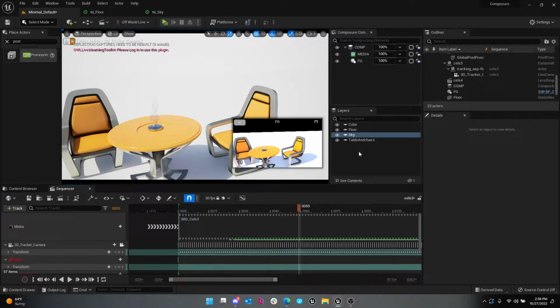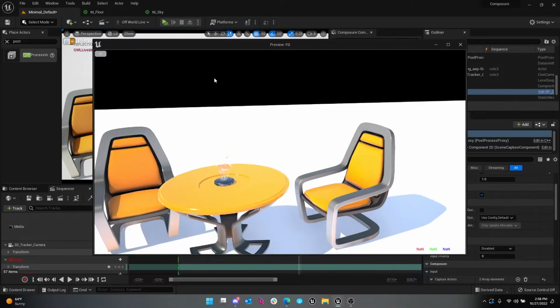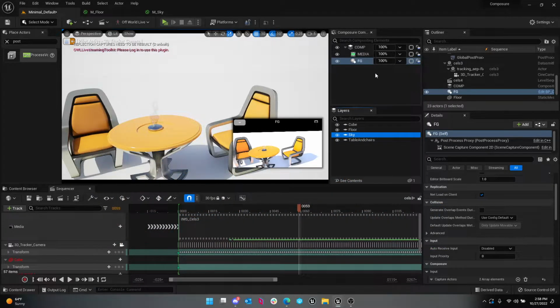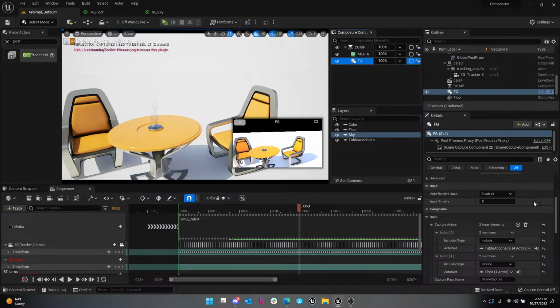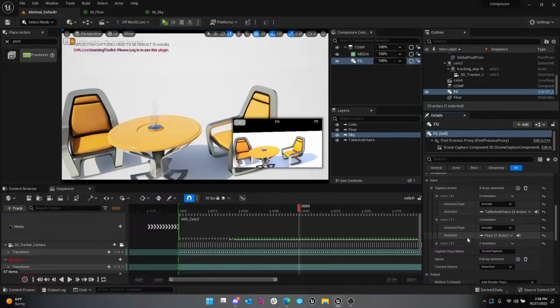We added the sky. I did not add the sky to the foreground yet. As you can see here, there's no sky, just a floor. So I'm going to click on my foreground CG element, and I'm going to add another capture actor. Click on that other index, click on the drop down for none, and click on sky.